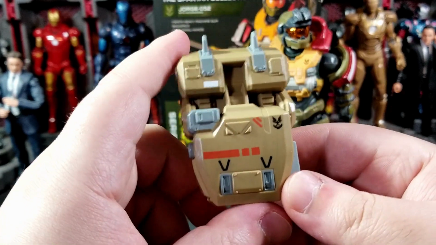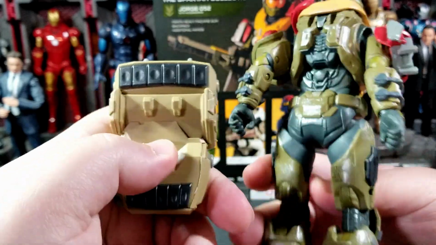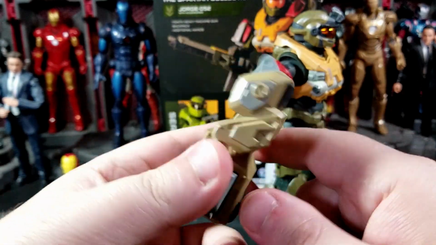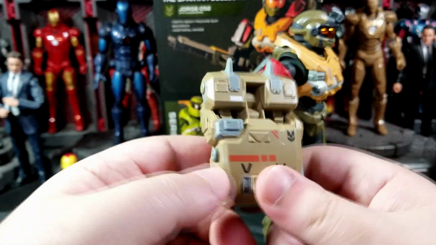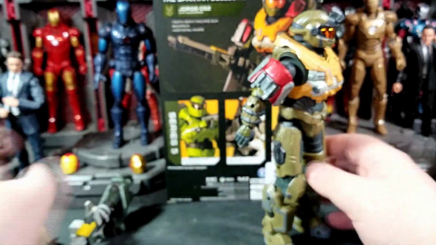Oh, one more accessory. He does come with his big ol' honkin' backpack. It only plugs in by pushing these 2 slots into his back and these spots, so it probably easily could fall out if you bump it. So be careful with that. But yeah, big backpack. Pretty light though. But nice detail. I don't know if there should be any other paint apps on it. I don't know if the color is right. I think it probably is.